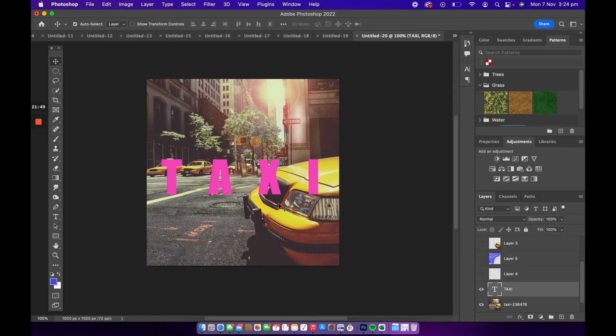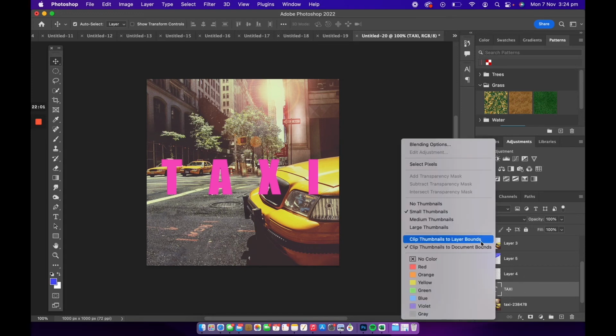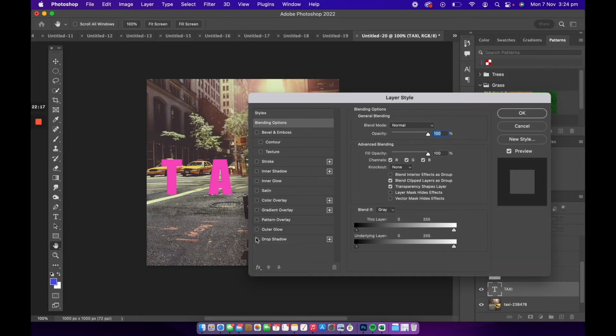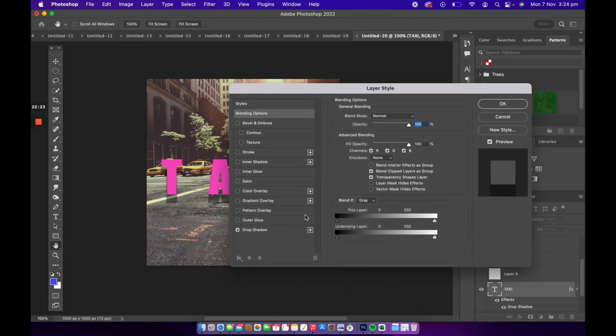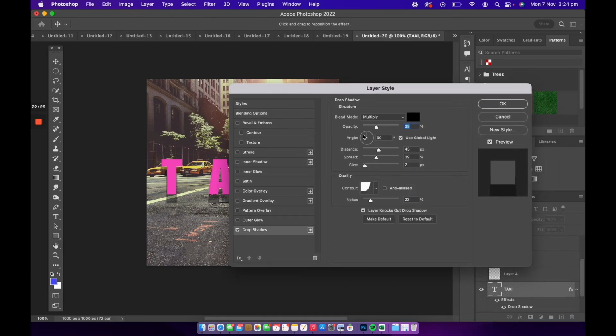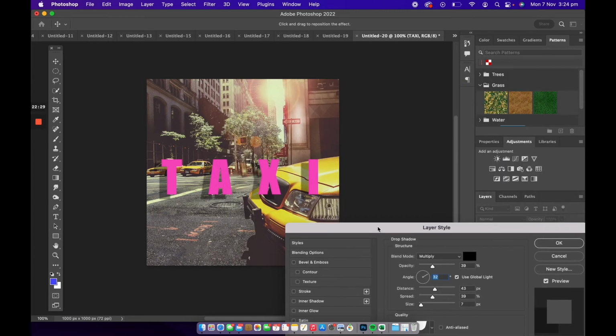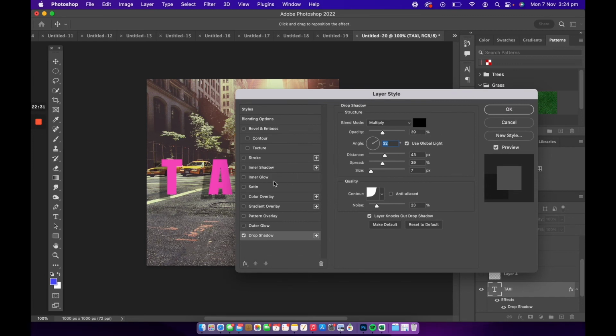Also, if you wanted to put a shadow on your text, you can do so by right-clicking on your text layer and then selecting blending options. We're going to put a drop shadow on, like that, as you can see, and we might change the angle of that a little bit, maybe that way. That's not too bad.